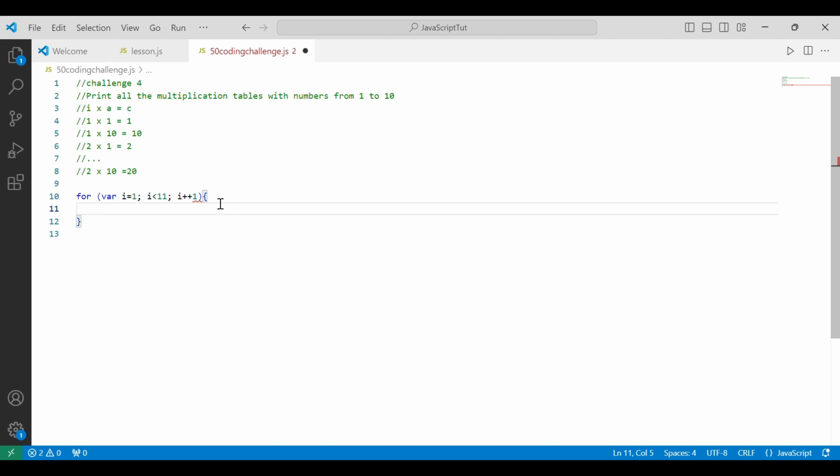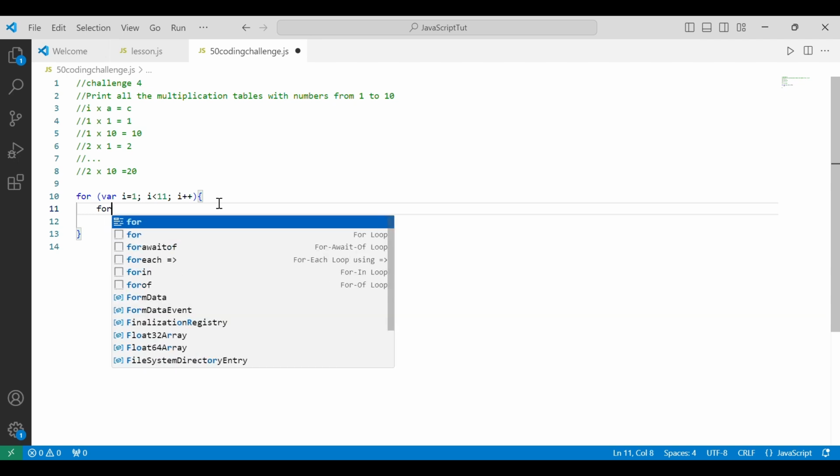So with our function, how are we going to go about it? For the function now, we're going to create another for loop inside. I said plus 1, it's just the same as I is equal to I plus 1.